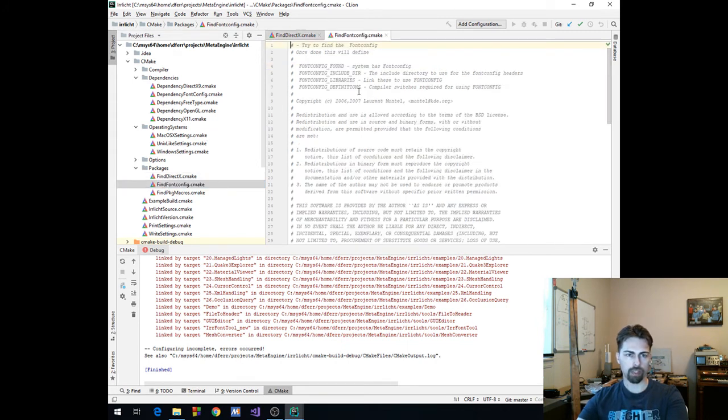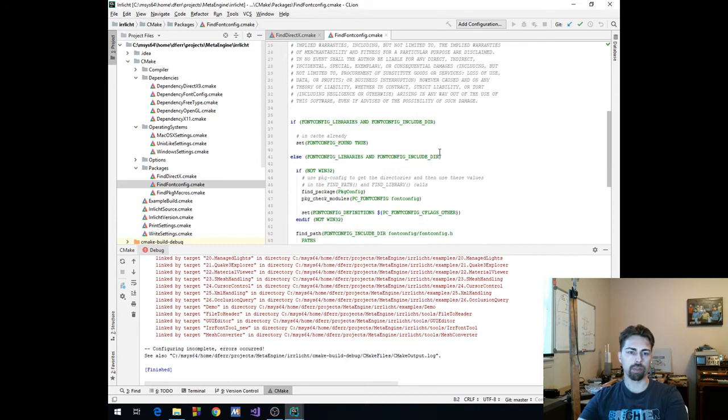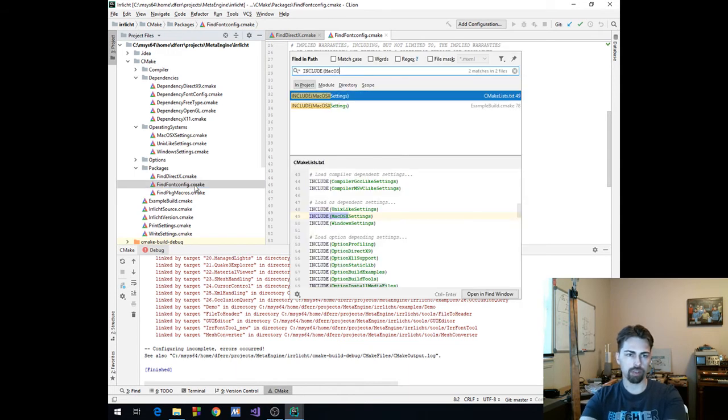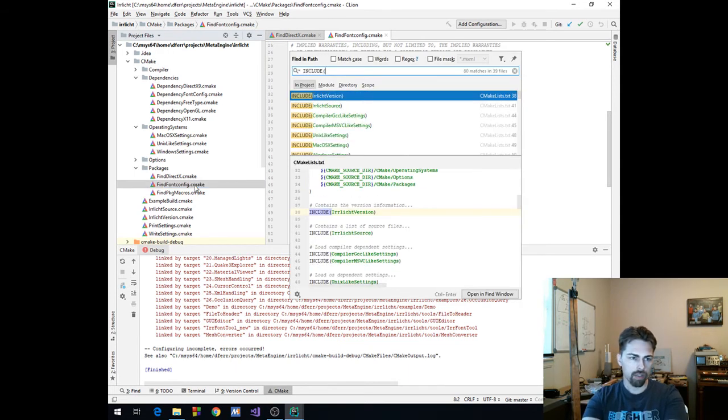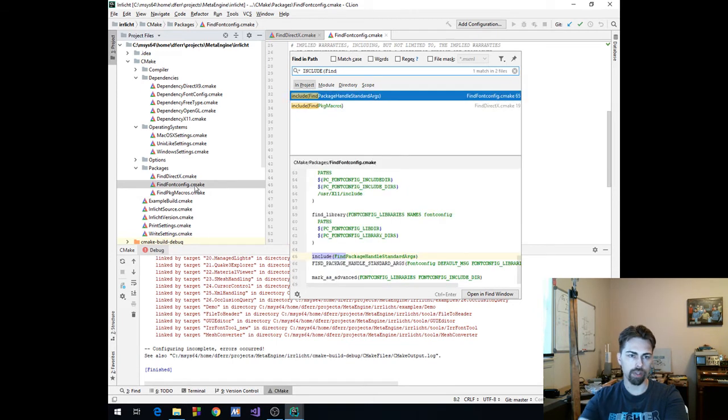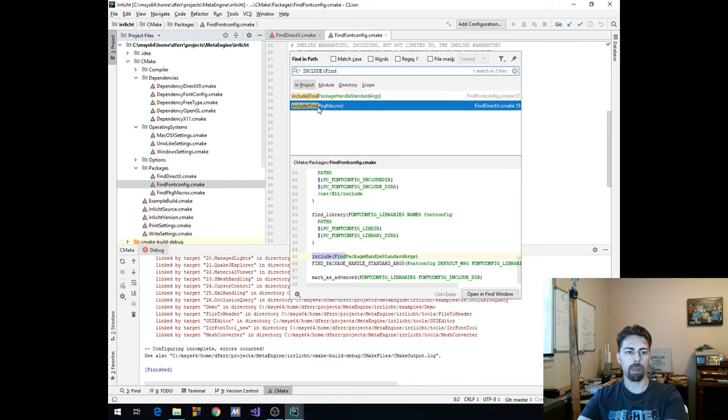Now this one, I don't know where this came from. This came with the Irrlicht CMake, but I don't know where he got it. Someone, Laurent Montel. Okay, so what I'm going to do is see if he's doing an include anywhere of this. I'm going to say include find font. Well, it does include find package macros. Where does he do that? Oh, wait.